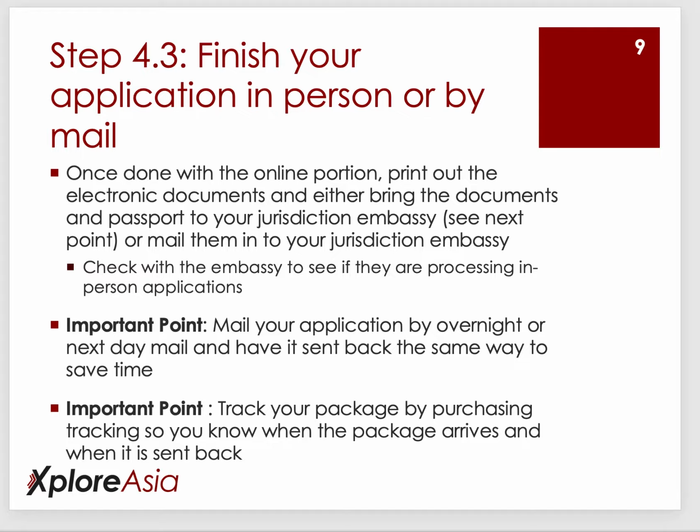Once you have finished with your online portion of your application, make sure you print out all the visa documents that we have sent you and collect everything in a packet. And you're going to either mail or bring your documents into the embassy. Some embassies are allowing walk-ins, some are not. So most of you probably will have to mail your documents in, but you may be able to check with your embassy and see if you can have an in-person appointment. So once you're done with the online portion, again, print everything out, collect everything in a packet with your passport, and mail it into your jurisdiction embassy.